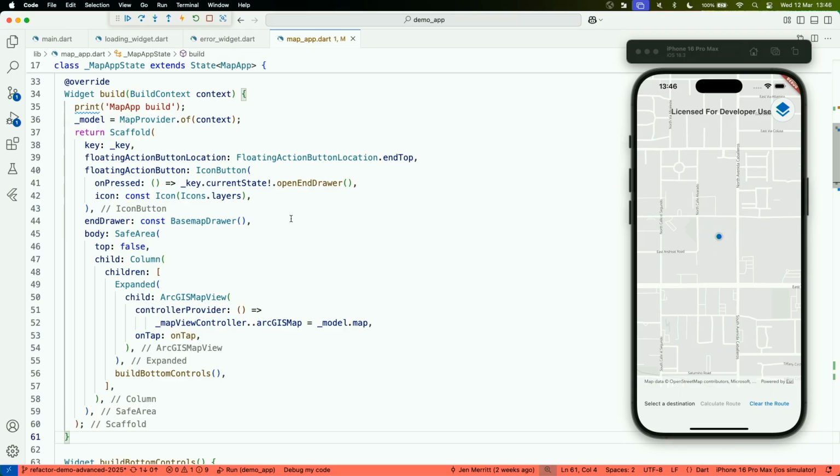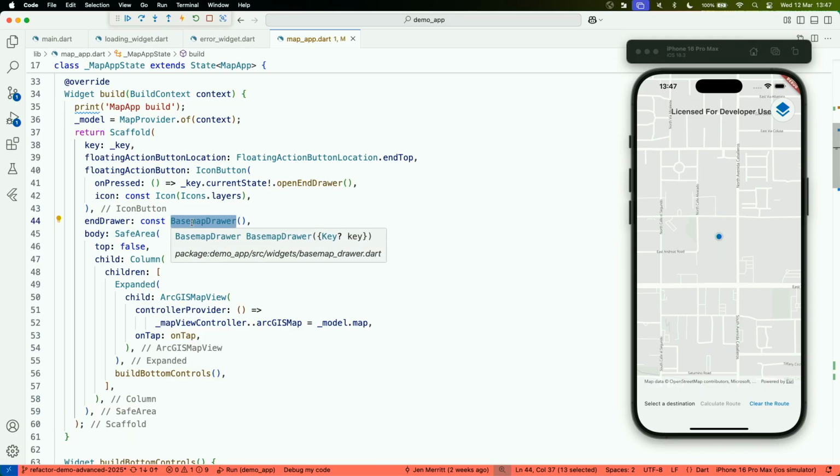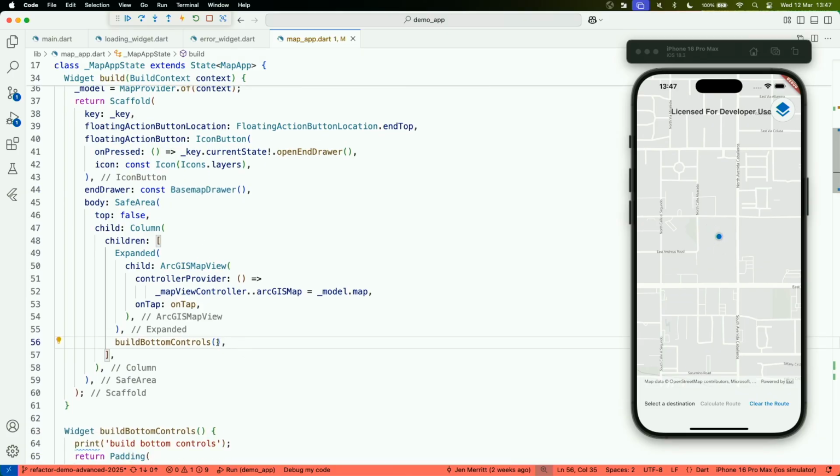And we're describing the UI in a couple of ways here. So this drawer here, the base map drawer, is a separate widget. So I've created a base map drawer widget, which is loading our base maps as we saw before. And then I'm also utilizing a helper method here, which is building these bottom controls.